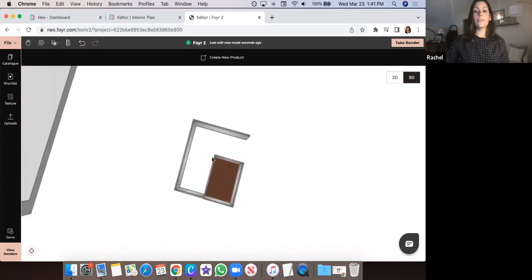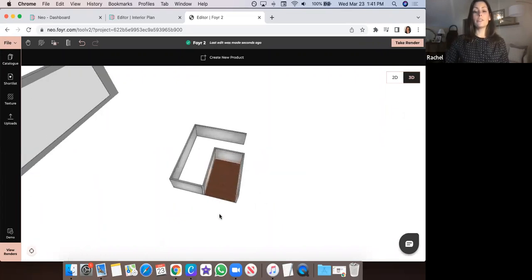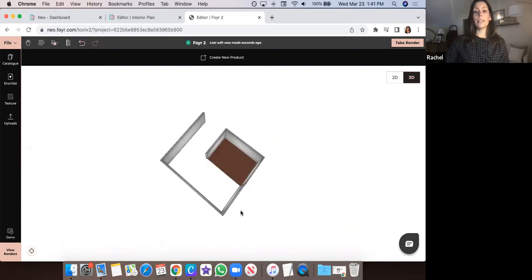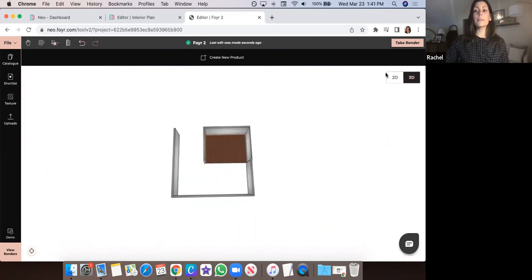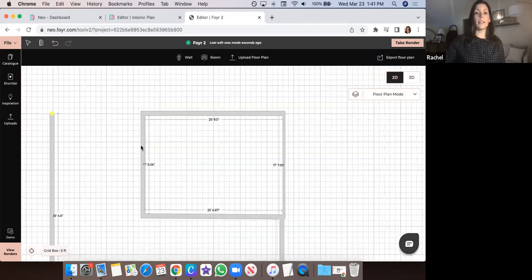So you'll notice that we have 4 joined walls here, and we have a default floor and a default ceiling, but in this space that's been left open, we have neither. That's because one of your exterior walls has not been joined.